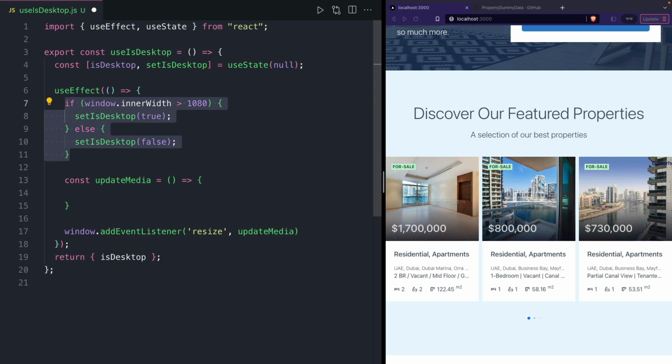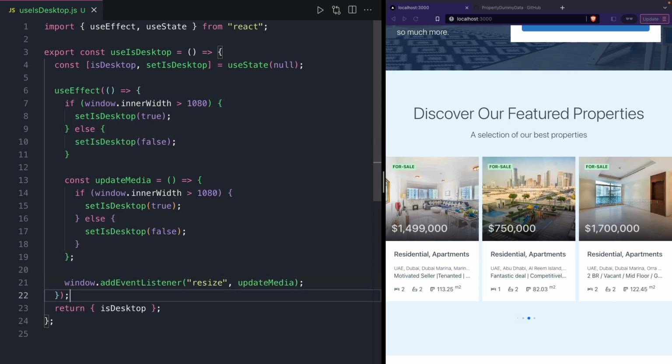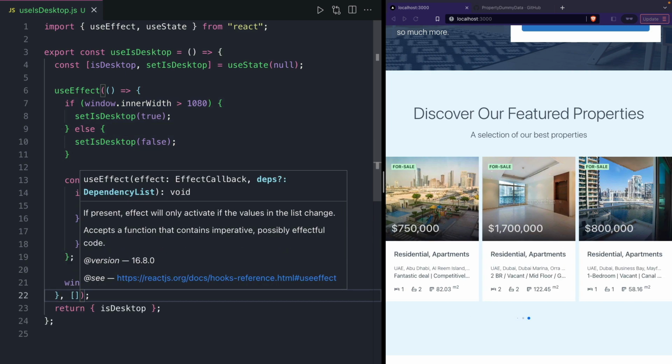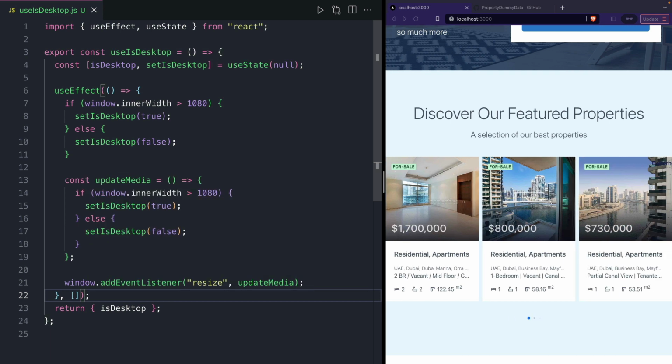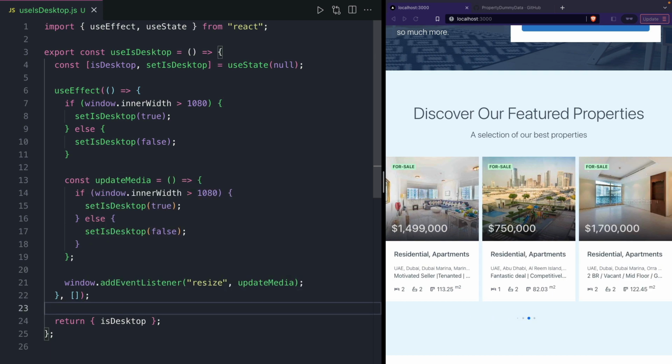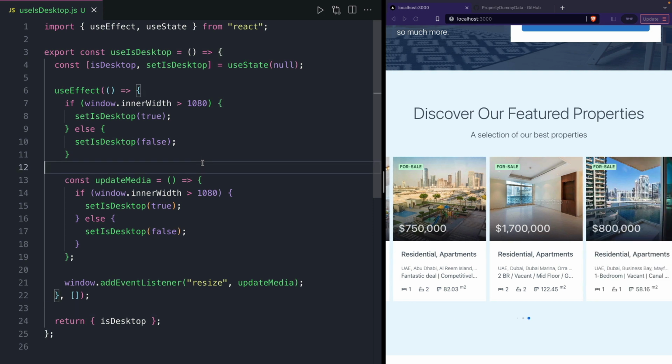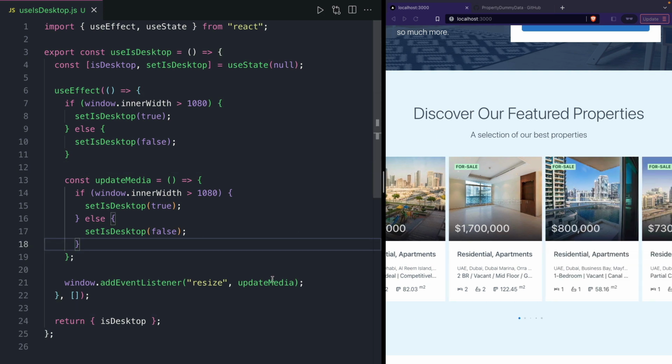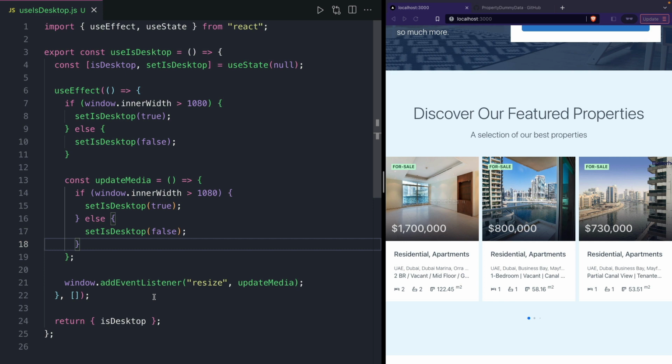So this first block runs when the component mounts, but then we need to have the event listener trigger a specific function to do the same thing every time. And then we actually want this to run on mount, so we pass in an empty array to useEffect. So now we should be able to use this hook, pull it into our carousel, and make it update based on what screen size we have.